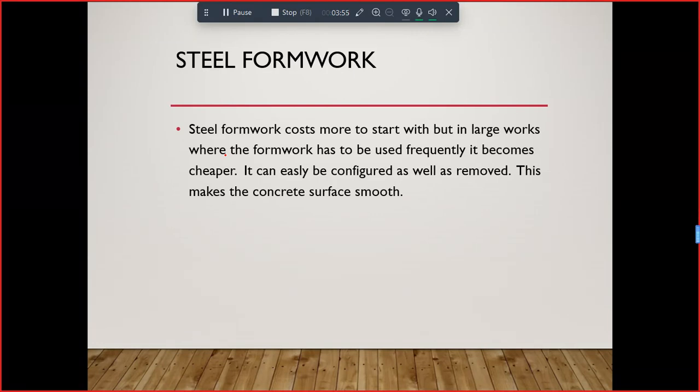Heading on to the next formwork type, we have the steel formwork. Can someone try to read out what they can see on their screen on steel formwork? Yes, class, are you in?